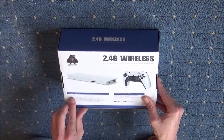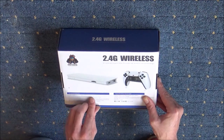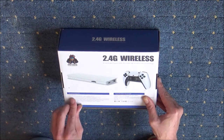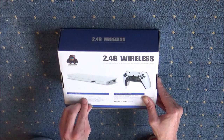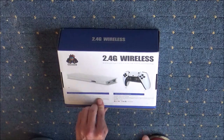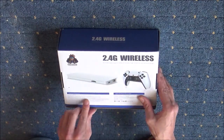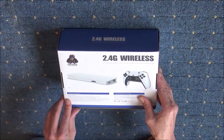Double handheld, I'm assuming that means 2 pads, support 10 simulators, open source system and dual players, I sincerely doubt that. 3D rocker, special game rocker for arcade, high sensitivity and anti-skid design, I simply doubt that because they will be digital, I guarantee it, they will not be analog on a system that probably retails for about £49.